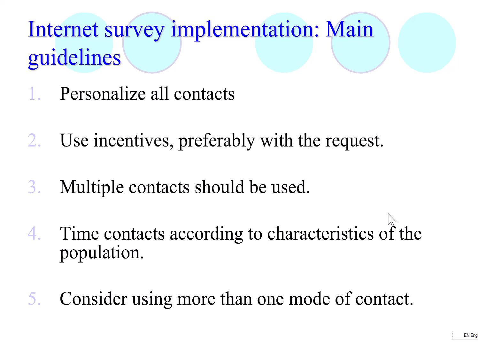For internet surveys, Dr. Dillman recommends personalization of every email, combining a modest prepaid incentive with the initial request given to everybody in the sample with the first contact, and sending at least 3 reminders of different types. The timing of contacts will depend on the type of survey. With internet surveys, the contacts are closer than they would be with mail surveys. It's important to use more than one mode of contact because some respondents will respond better to certain modes, and also if you change the mode of contact, it communicates the importance of the survey.